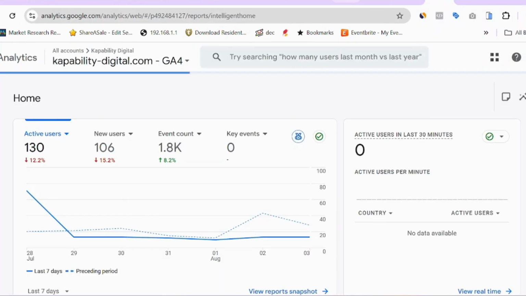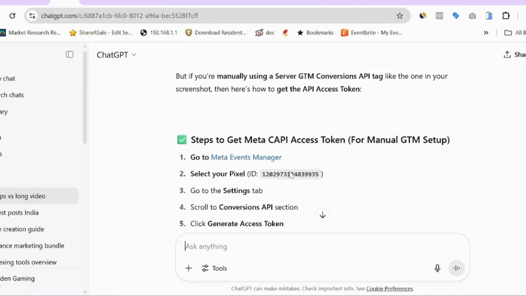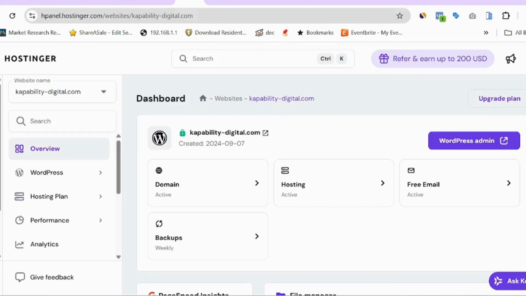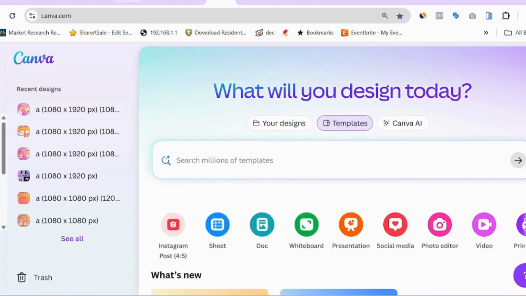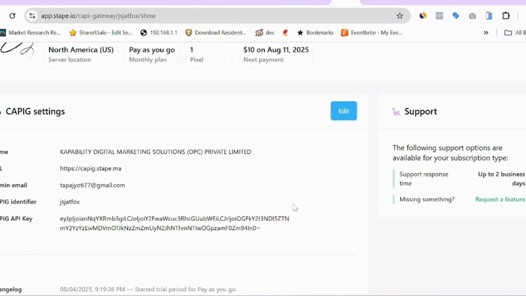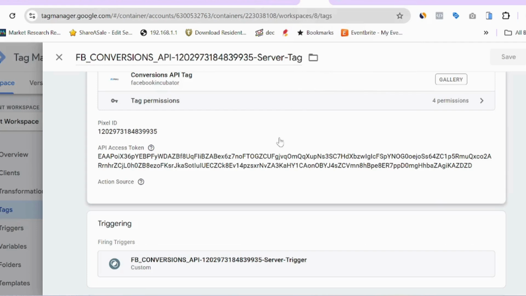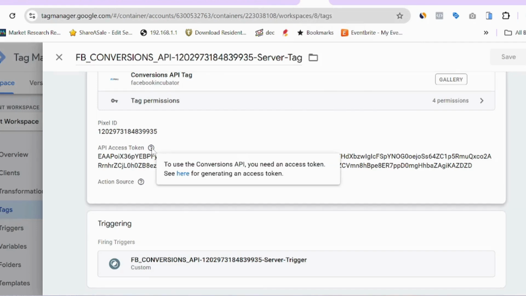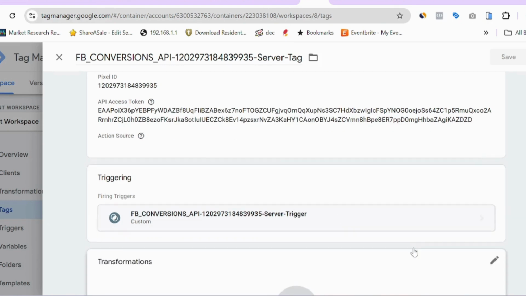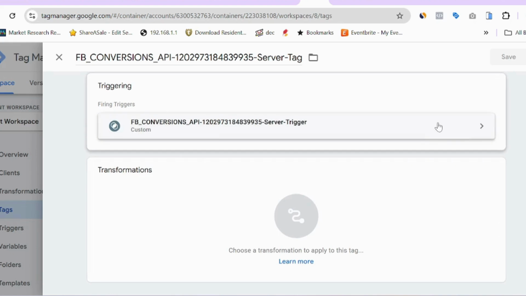That will only be generated once. The API access token which you see here will only be generated once.